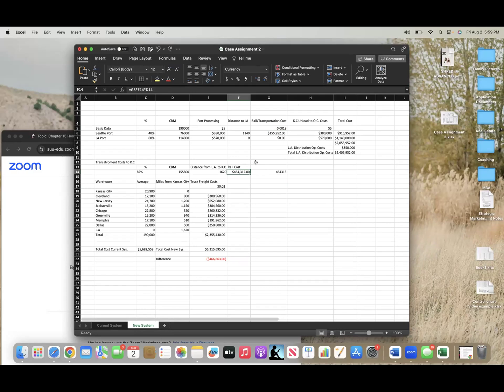I just wondered if I had a different setting on or something. I'm not sure, but you have the correct answer. When I did the truck freight costs, I decided just to go with the 54,313.454, just because that's what you had. You don't have to do that. You can just keep two decimals, or you can round it to an integer.